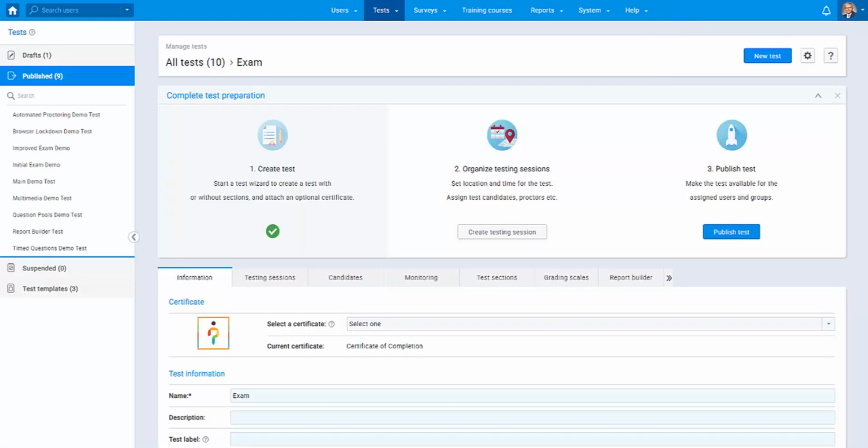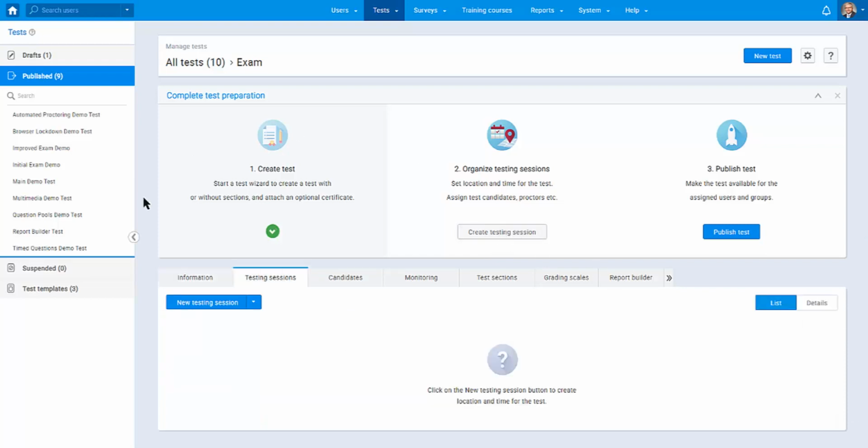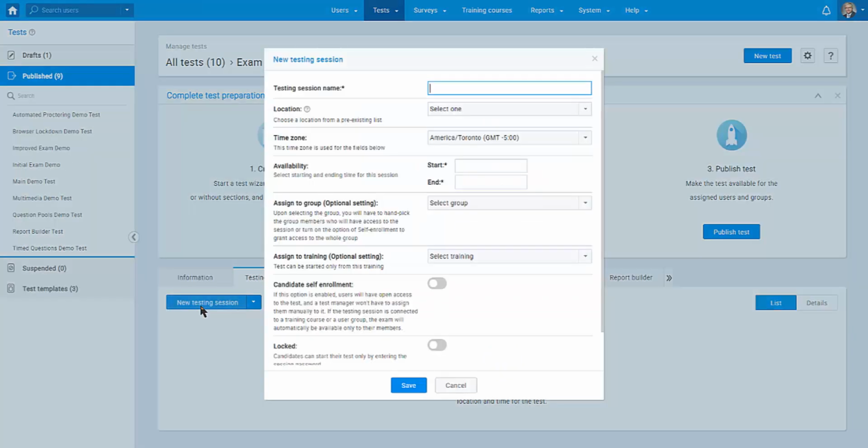After the test creation, we are navigated to the page for managing tests. If you take a look at the left side of the screen, you can see all of the tests that you are managing, and the test that is open by default is the one that we just created. Before students can actually take this test, we need to define its testing sessions. A single test can have as many testing sessions as necessary. So let's create one so you have a better understanding of what they actually represent.